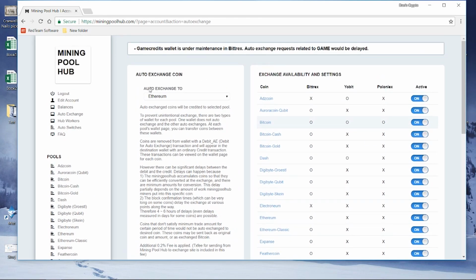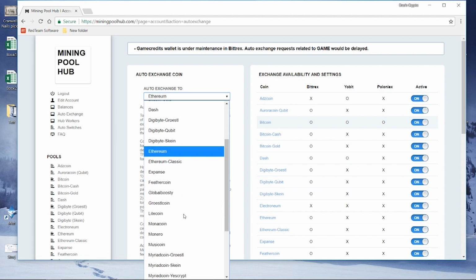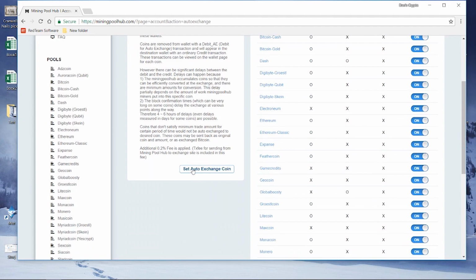And then you also need to set what you want to auto exchange to. In this case, I'm going to Ethereum, just because that's easy for me to move around. And right now it's relatively inexpensive. If the popularity of mining increases again, and the transaction fees for that go up again, then I'll look for something else. Litecoin is another good option if you want to just move things around. But right now I'm using just Ethereum. And again, you click that and then click on Set Auto Exchange.